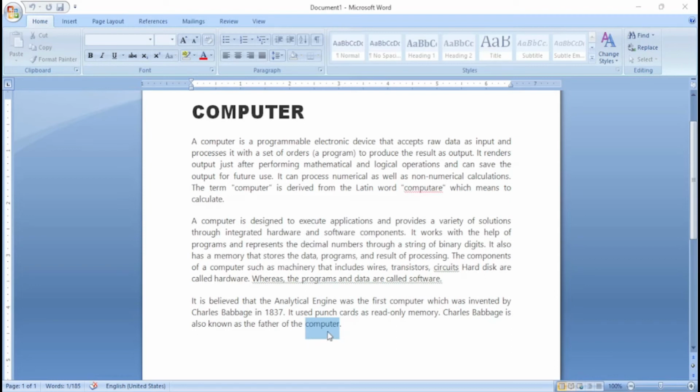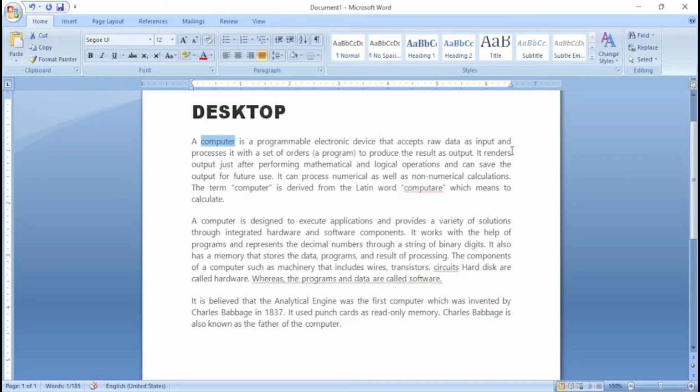Suppose the next option which is computer, I want to replace that, then I have to click on find next. So this is the particular word. If I want to replace only this with a new word, I will click on replace, and only one word is replaced. All other words which are written as computer will remain the same. Okay, so after using the find and replace option, the close option is used and your task pane would be displayed.